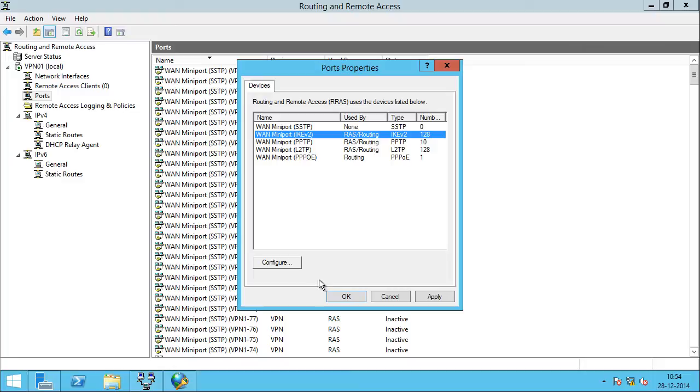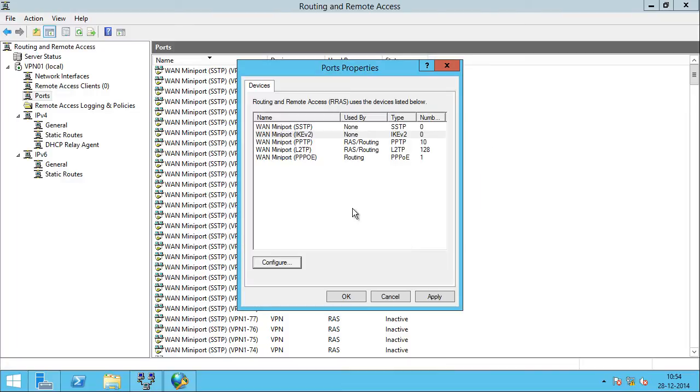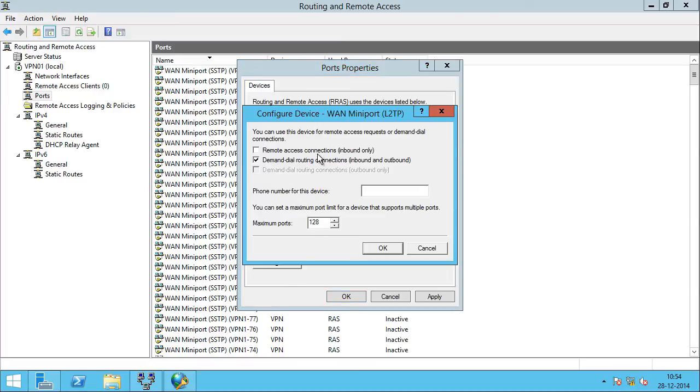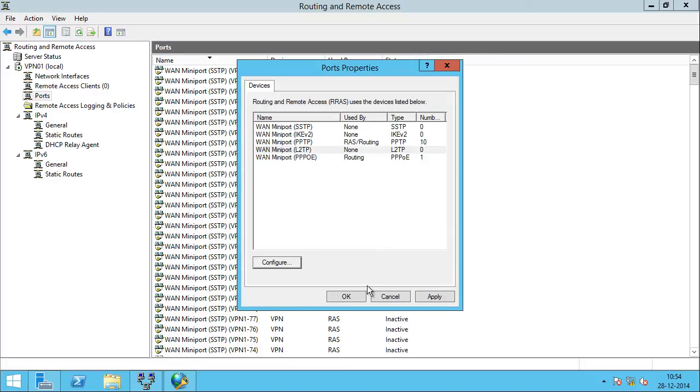I'll do the same thing for the other tunneling protocols: click Configure, remove inbound, and remove inbound and outbound, and the maximum ports will be 0. I'll click OK, click Yes. I'll click on L2TP, click Configure, remove inbound, and inbound and outbound. I'll change the maximum ports from 128 to 0. I'll click OK, and click Yes.